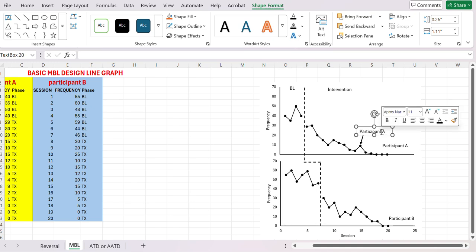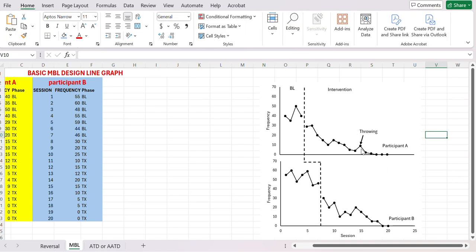So let's say our target behavior is throwing. There we go. And now we know what that phase label is, or what those data are for each participant. You don't have to duplicate it across graphs.